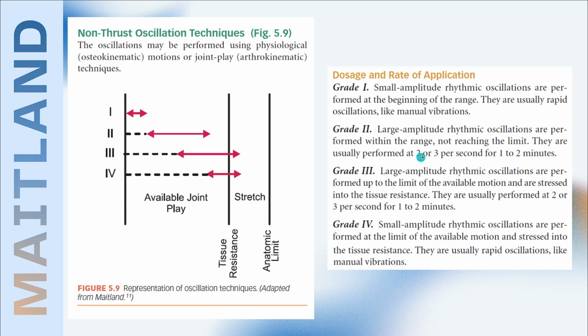I would prefer if you're just doing like a test, not really the actual patient care, you could just do 2 oscillations per second for 1 minute. That's easier for you because we're not exactly used to it yet. I mean, I haven't even been able to perform any of these on an actual patient. So if it's just testing your knowledge and skill, sure, just choose the lower one.